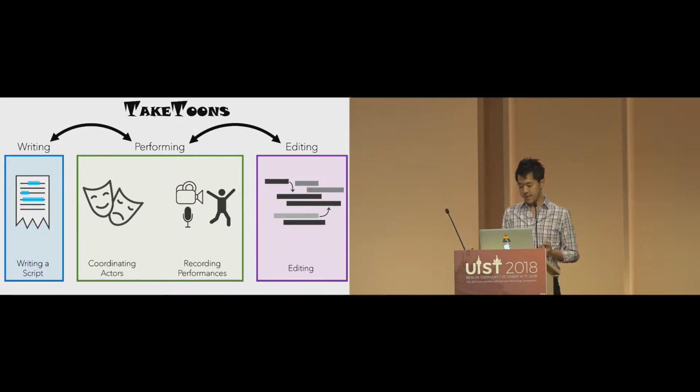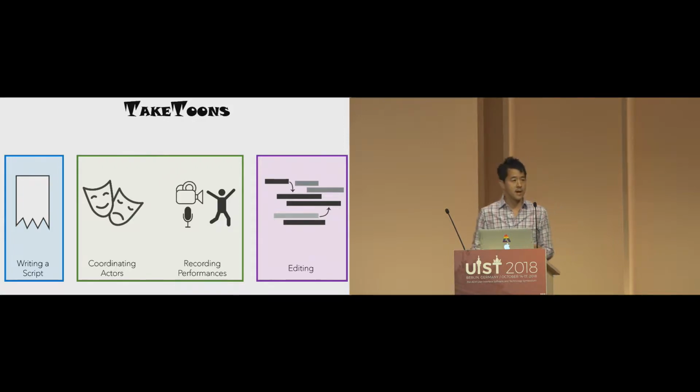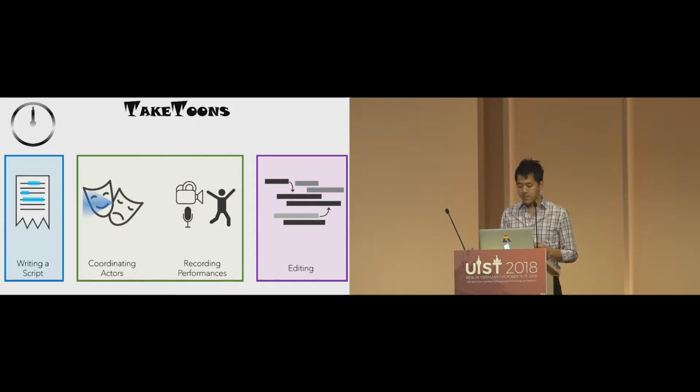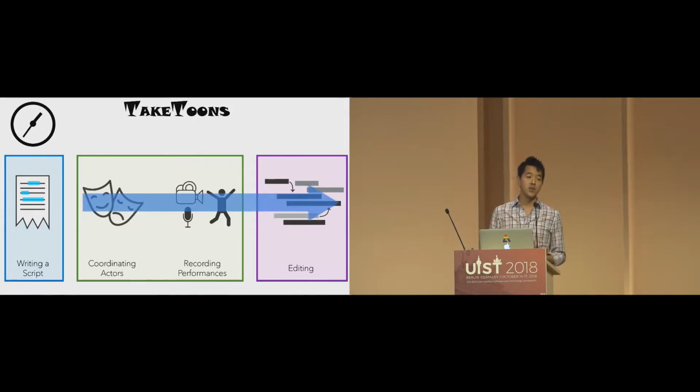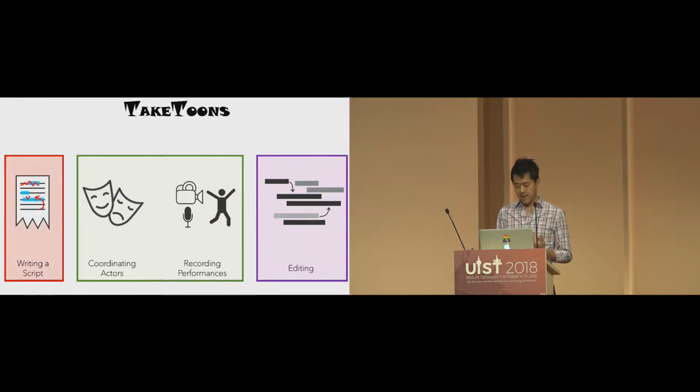as well as allows us to automatically edit together those recordings into a final animation. And as a result of this, once the author creates one of these annotated scripts, it takes much less time for them to get an initial rough cut for feedback. And if they want to make some edits, many of these can be automatically propagated all the way through to the final animation, which means that much of this downstream work does not have to be redone.